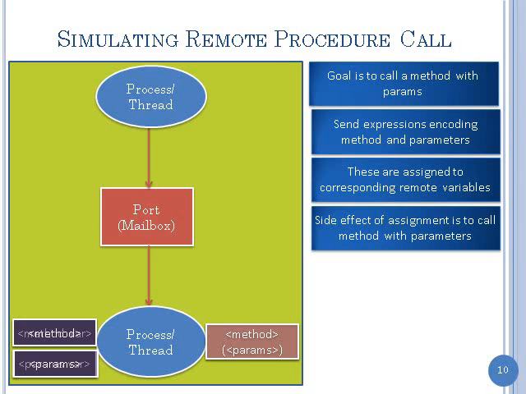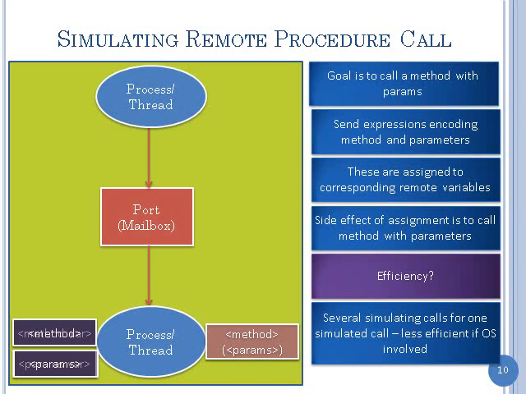And this microkernel idea goes hand in hand with the idea of taking functionality outside the kernel and putting it in servers, where you would normally make a system call to invoke some functionality, you send a message to another process. Okay? And if each system call is being replaced by 5 system calls, your OS performance just goes down the tube. When I was in Wisconsin, we built a very nice functional distributed operating system, and its performance was just so bad. 20 milliseconds to send a message from one process to another process, regardless of whether you're on the same machine or another machine. Just because there was all this stuff going on. Okay? So efficiency: several simulating calls versus one simulated call, less efficient if the OS is not involved. If the OS is involved, then you could do things faster.